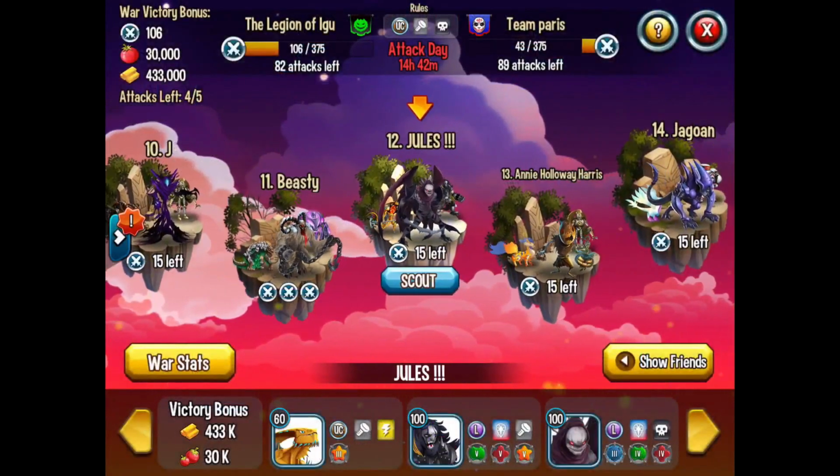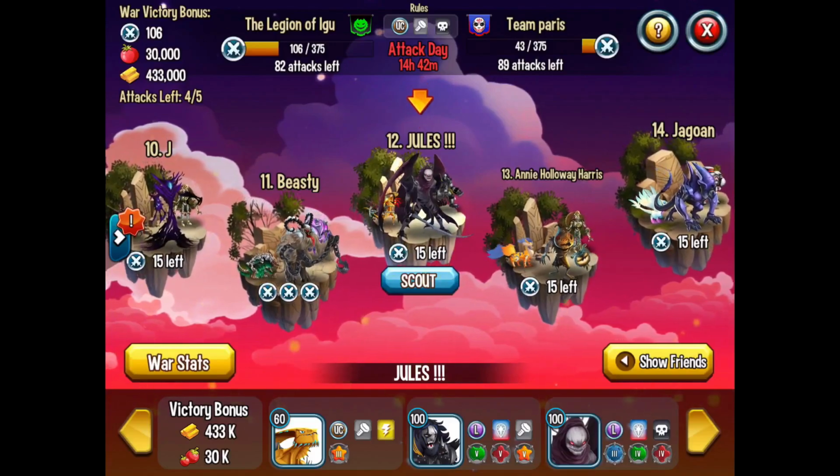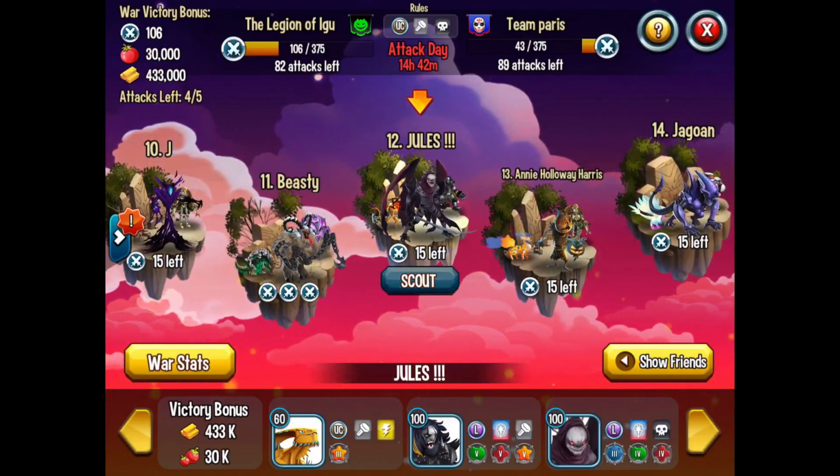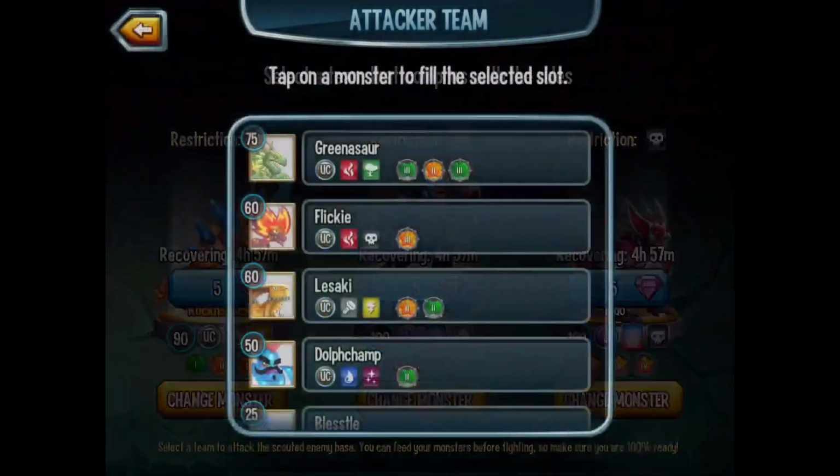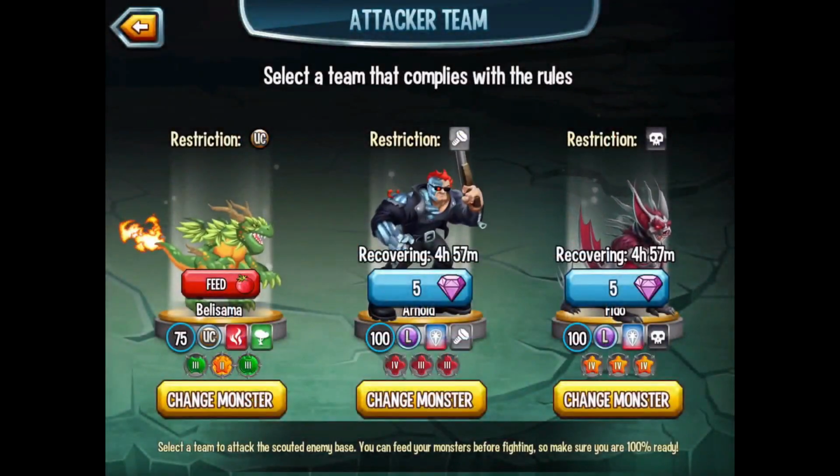What do we got over here? Kind of tricky, kind of dangerous. Let's see what we throw together. Let's see what we throw together. Change. This is worth stepping down a little bit here.